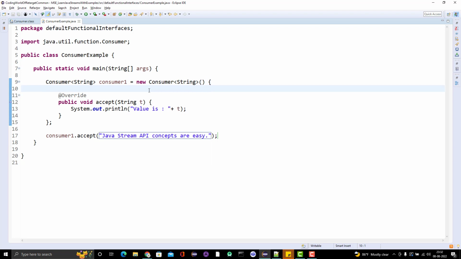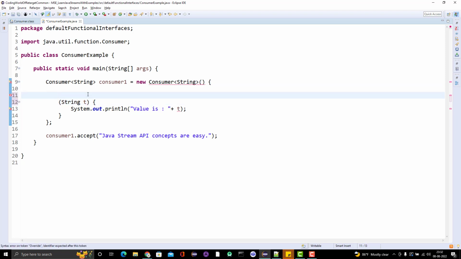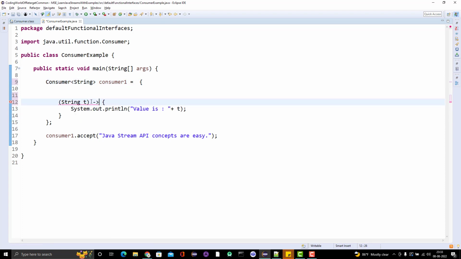In a lambda expression, we just need to remove the obvious things. What are the obvious things? These are obvious things, I have already covered it so I am not going to repeat it again. Override is an obvious thing. And we know that we need to separate it, so let me use the arrow operator. This string is also an obvious thing, so let me remove this part. Now we have sorted it. Remove this part as well and this part as well, and this is your lambda expression.